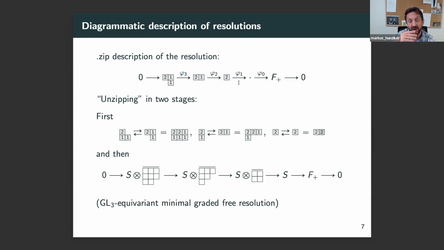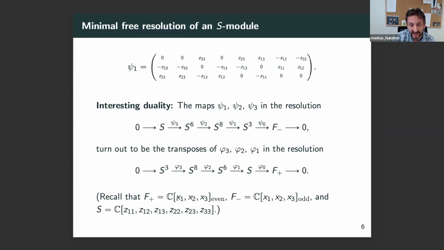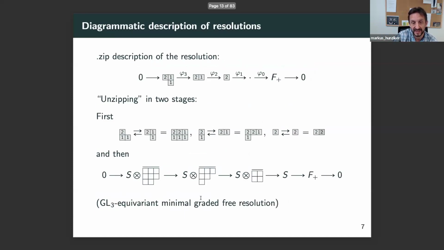By the way, on all of what I looked at so far, there's an action of the general linear group in 3 variables. That has to do with the x1, x2, x3. There's a GL3 action going on that commutes, of course, with the group which sends x1, x2, x3 to -x1, -x2, -x3. So GL3 acts on everything. And what I will actually get is a GL3-equivariant minimal free resolution. Let me just remind you of a few things. S was the coordinate ring of, or you can think of it as the coordinate ring of, symmetric 3 by 3 matrices. So GL3 acts on that.